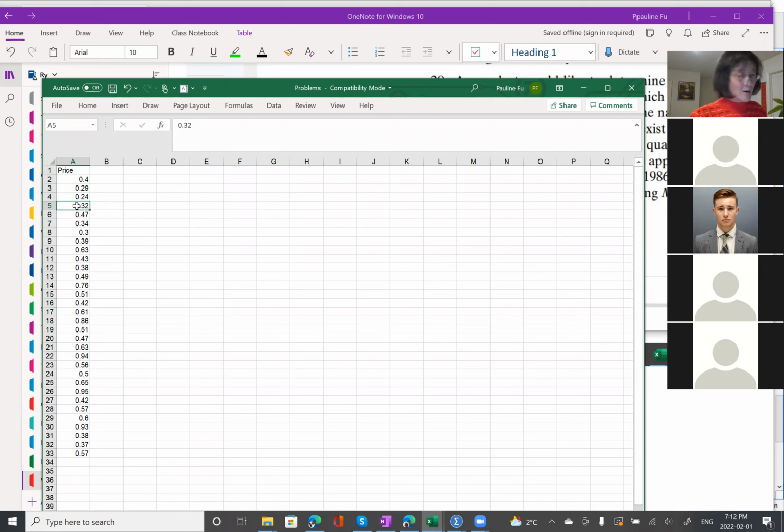Check the requirement: use the previous quarter. So this is the price, this is the forecast. If you want to forecast for this number 0.29, you just take the previous data, equal to 0.4. That is the naive method.